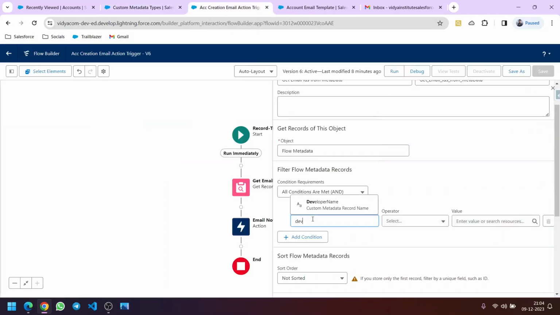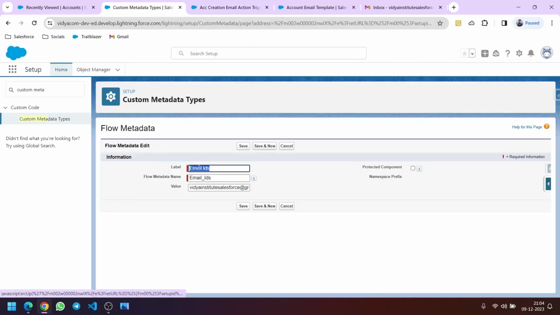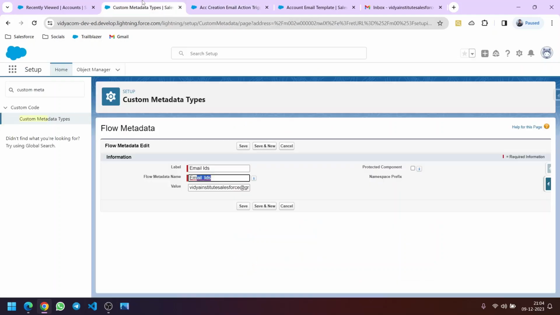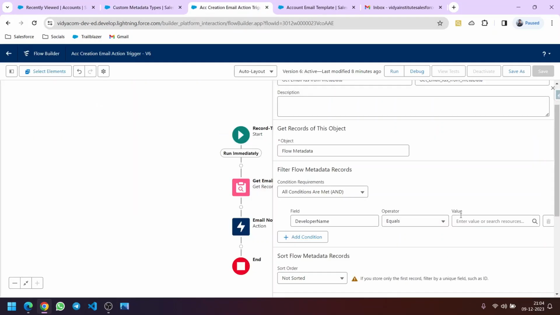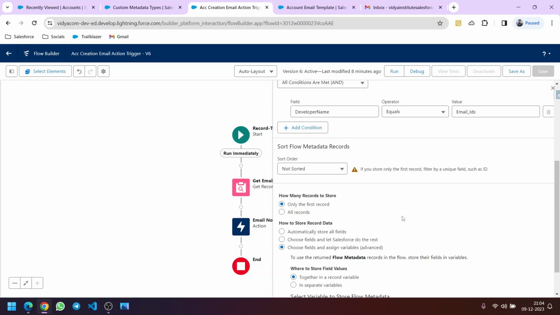We will put a condition on developer name, this is the API name of that field, sorry, this field label, flow metadata name. So this is the API name, and we will put is equal to email IDs. By doing this, it will filter the record values of only that record whose name is email IDs, because we can have multiple records.